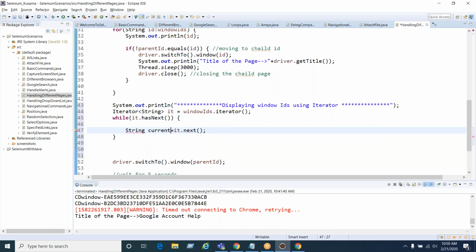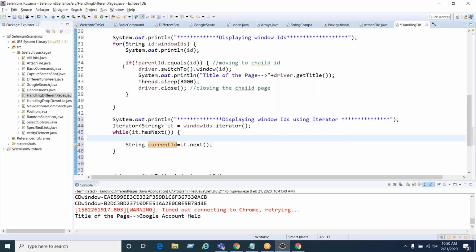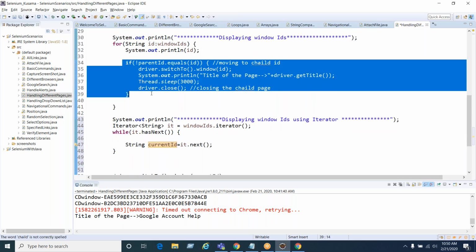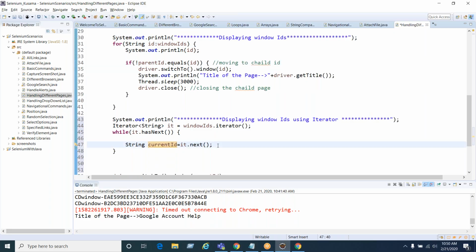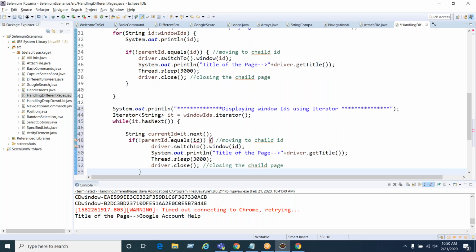Let's say current ID. I stored it in the variable called current ID. That's it. After that, write the same condition as usual. So here we are capturing in the current ID. So just use this.